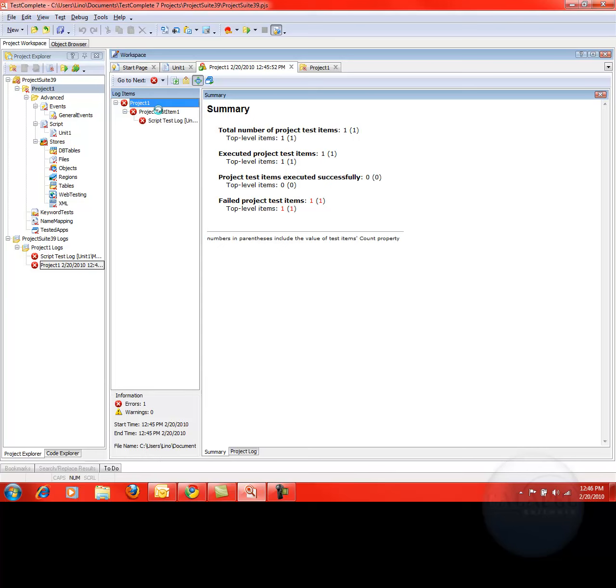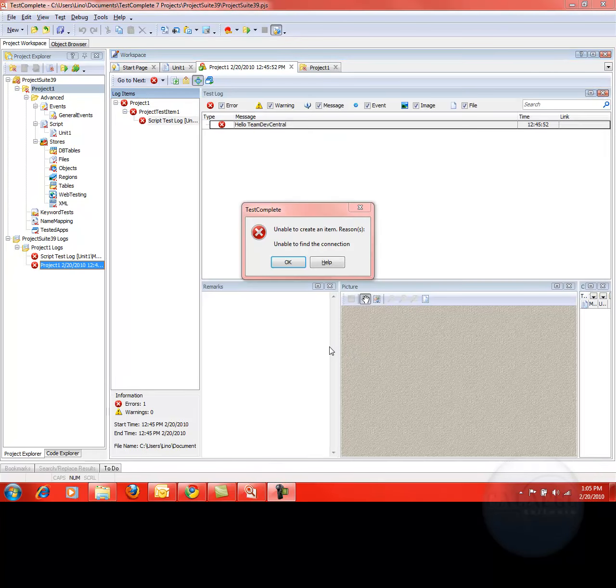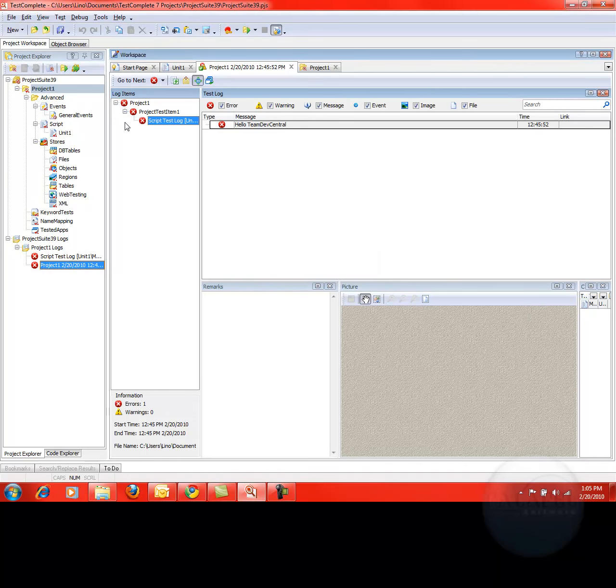Okay, so when I create issue there, aha, I'm actually glad that we got this error. A lot of people on the forums and also on the SQA forum are getting this, and it doesn't make any sense why they're getting this problem. So let me explain to you what's happening in here. I'm going to click on OK here for a second.